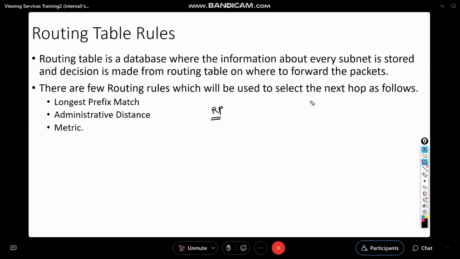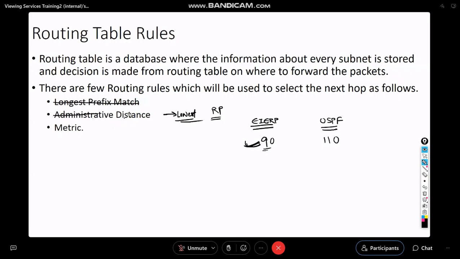For example, you must have heard about EIGRP and OSPF. OSPF's administrative distance is 110 and EIGRP's administrative distance is 90. So when rule number one is a tie and the selection needs to be made on the basis of rule number two, the one with the lowest administrative distance will be the winner. That's where the EIGRP route will be the winner.